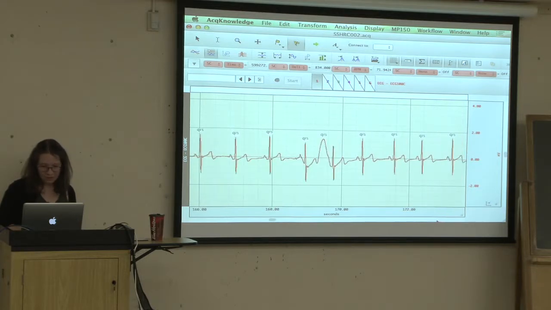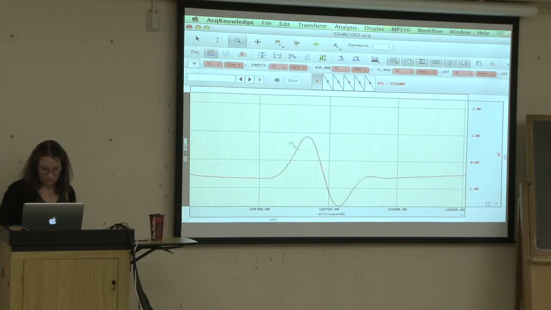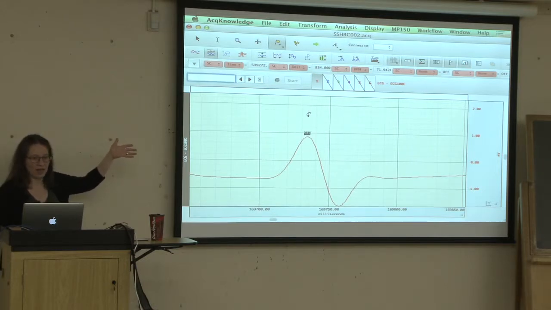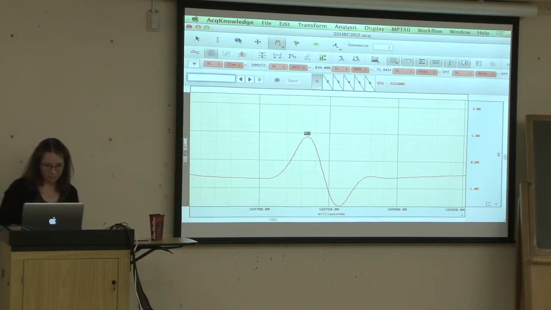So you scroll through, aha. Here's where it thought this was a beat of the heart, and it didn't get this one, which is definitely a beat of the heart. So zoom in. It remembers the last event that you chose. Since the last event that I had chosen from that menu was the QRS peak, I can just click right on it and it'll do that again. So I'm good.